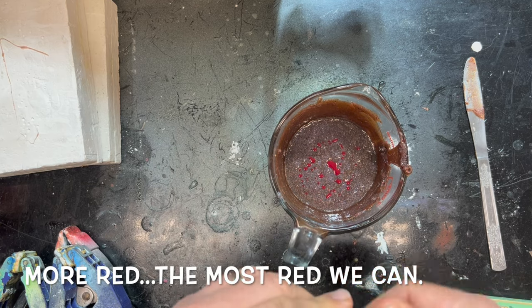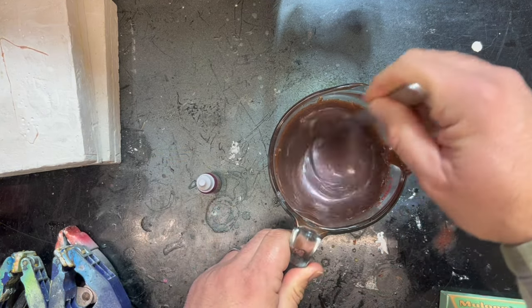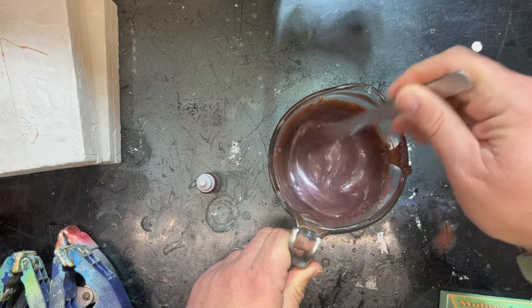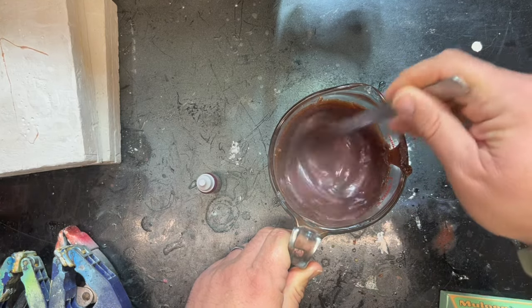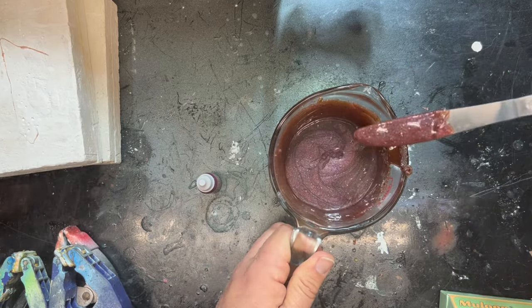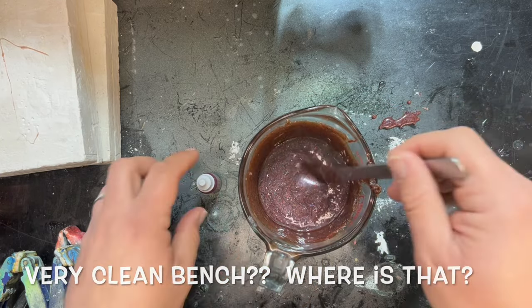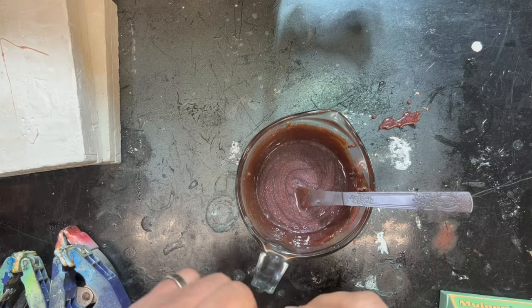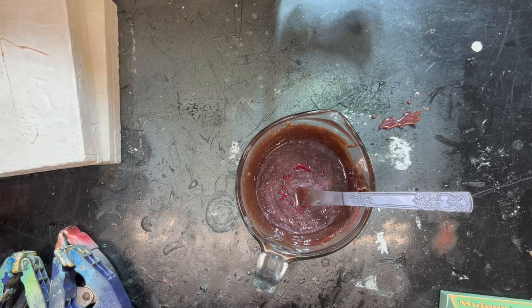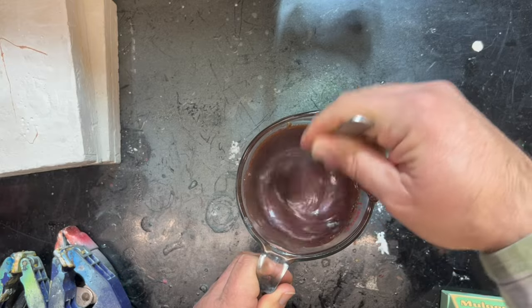Why don't I just stir that up. I don't know if this works or not. I've never done it before. We're doing it live and on camera. I should have done the world's worst fishing trick and laid out a spread of it here on my very clean bench so that I could see how it changes. But no problem at all mixing this dye in.